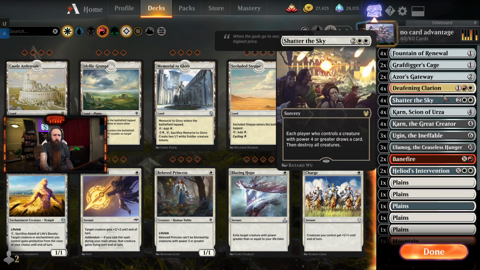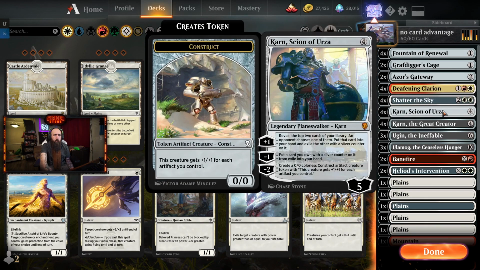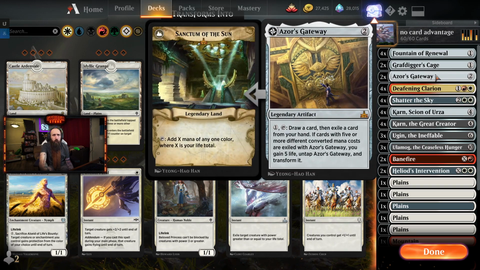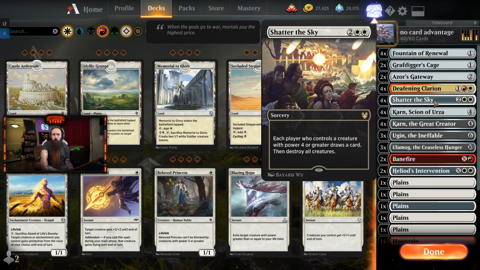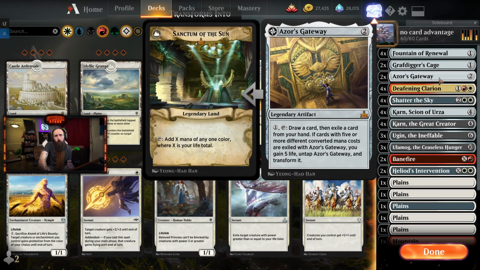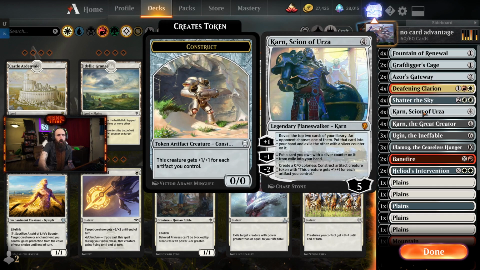Deafening Clarion, Shatter the Sky again, just teching against aggro. These are also really good cards to just throw into your Azor's Gateway, 3 and 4 converted mana cost. So it takes up 2 slots in there if you're going up against a control deck. But Azor's Gateway sucks against control decks because they usually end up just bouncing it before you can flip it, which sucks.